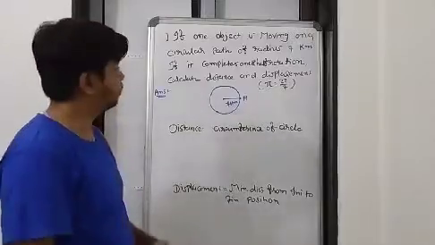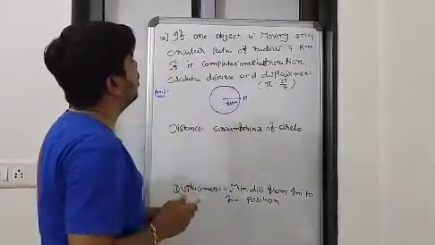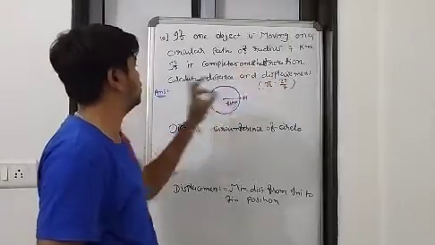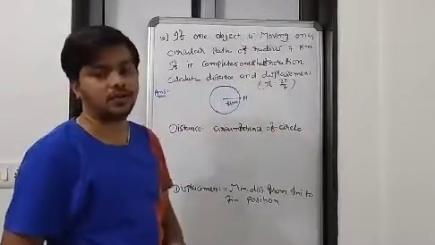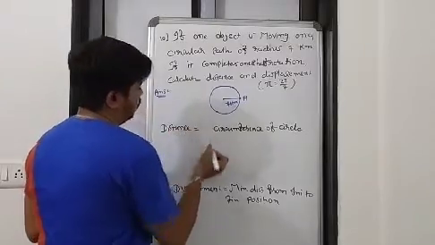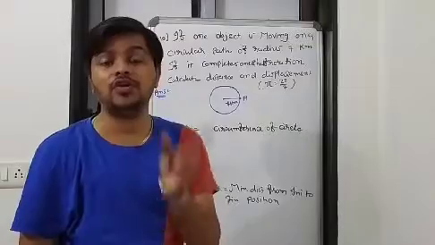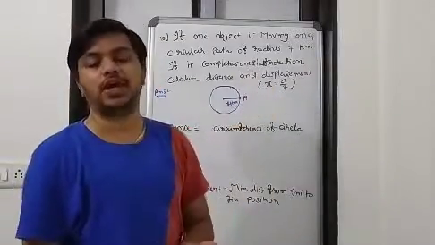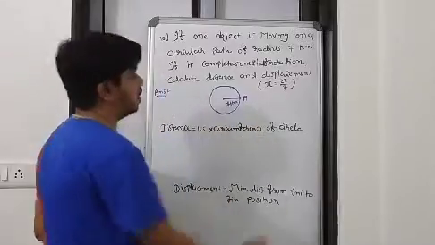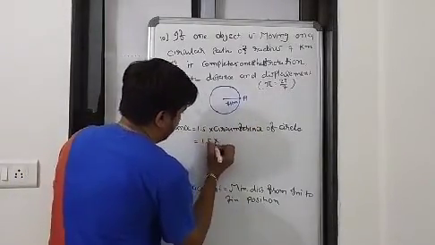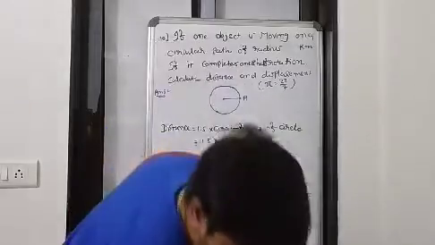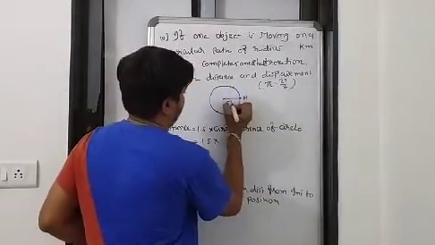Now question number 10, okay? If one object is moving on a circular path of radius 7 km, if it completes 1.5 rotations, calculate distance and displacement. What do you have to take here as the distance? What is the meaning of 1.5? Full 1 and the half, 1.5. If 2.5, 2.5. 3.5, 3.5. So here you have to take 1.5 into the circumference of a circle. If we take the radius here, to make it easy, right? So 5 kilometer.